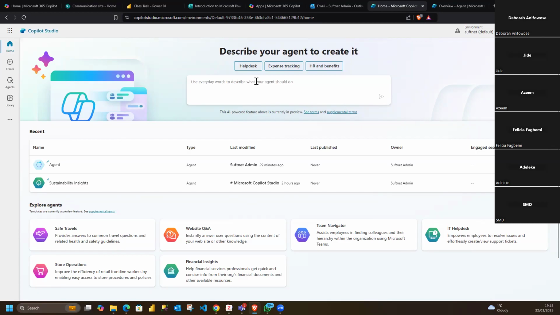As I was saying about some features they have included, I can now even write a prompt and ask it to create an agent for me, a chatbot agent.